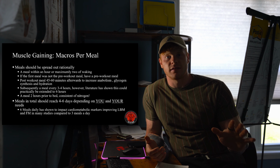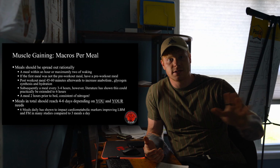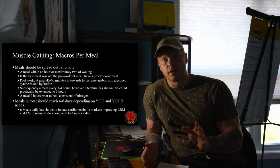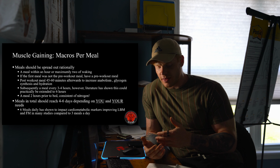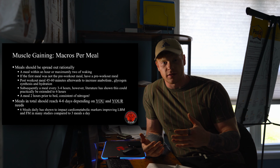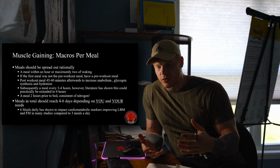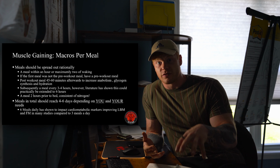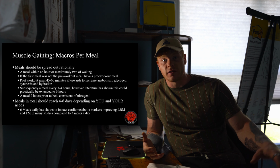Muscle protein synthesis is elevated for 24 to 48 hours. There's no anabolic window, all this jazz, and I encourage you to think of one thing here. Studies that question the anabolic window are very flawed. Literally, out of the 23 or so that have been conducted, only about 4 actually look at resistance-trained individuals. Okay, consider that.